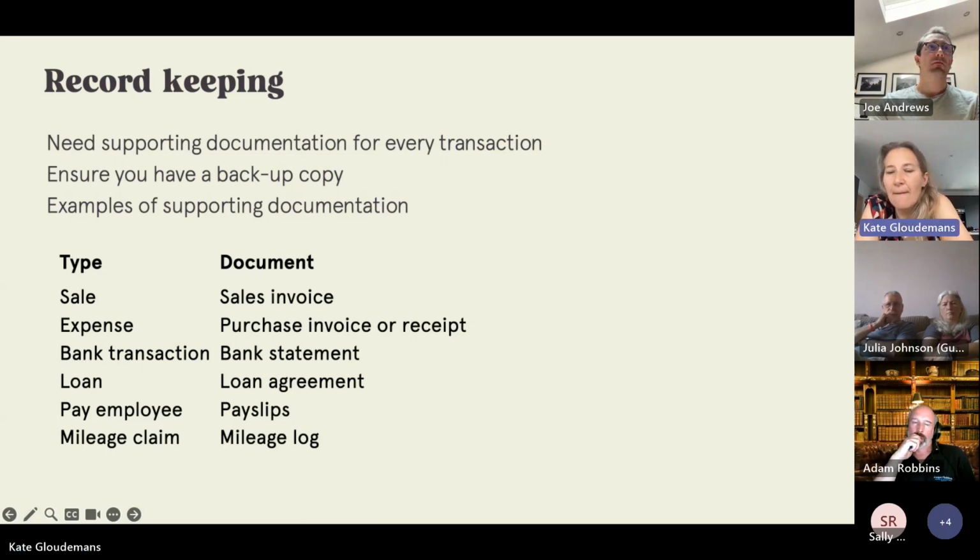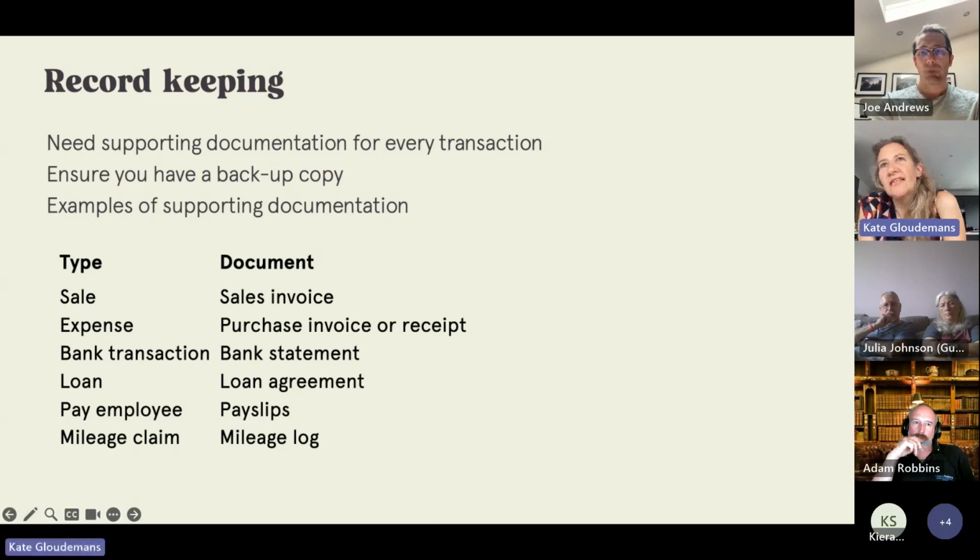Okay. Yep. I'll ask a question about that. I've been trying to keep the actual document, the invoice or whatever, when I'm spending money. But if it's all going through the bank and the bank is hooked up to your accounting software and you're reporting off your accounting software, is that proof enough? Do you need to keep all of these little bits of paper for every transaction when you're buying online and it's coming through to your bank?